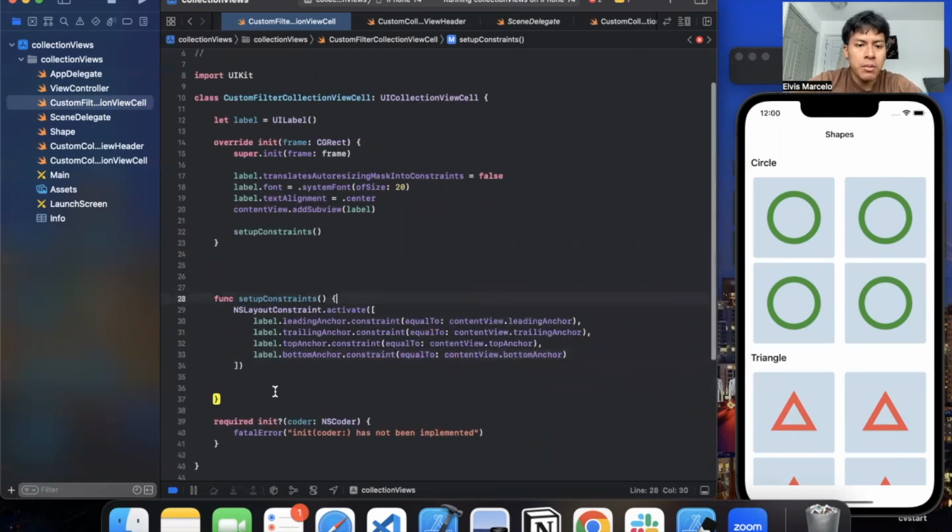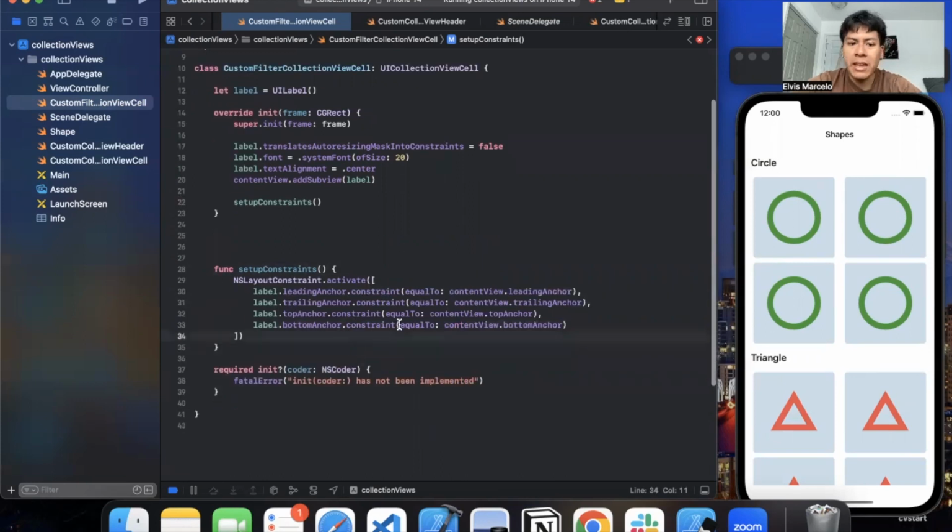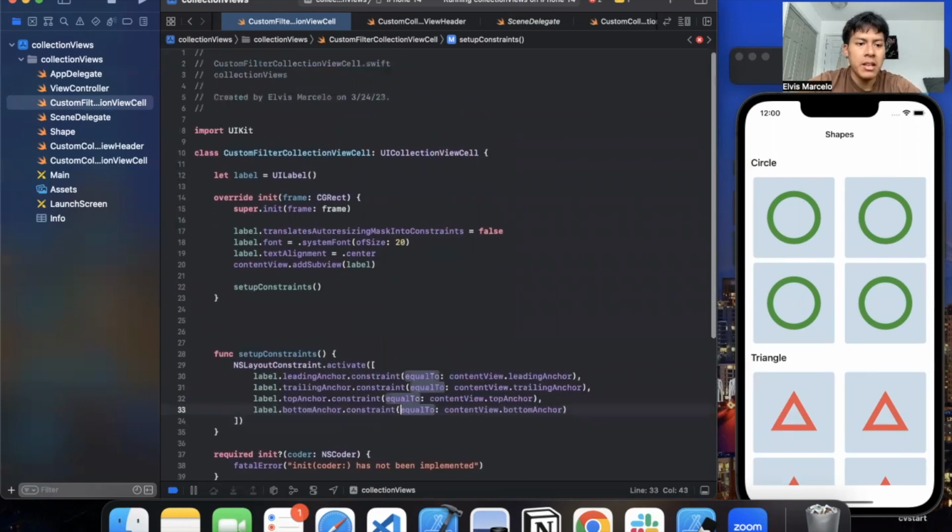And those are all the constraints that we really need, because we only have one label.